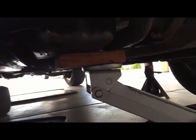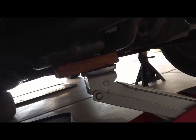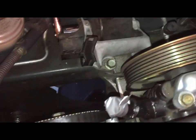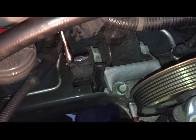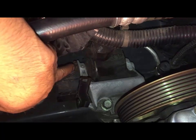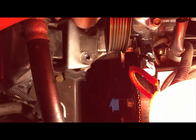Adding a little extra support, so I'm going to take the jack and just hold it up since I'm going to remove the right motor mount. To remove this engine mount, make sure to remove this bolt first. That's on the side, 17mm socket. After that, remove these 2. Now that the bolts are out, you can just lift this out.